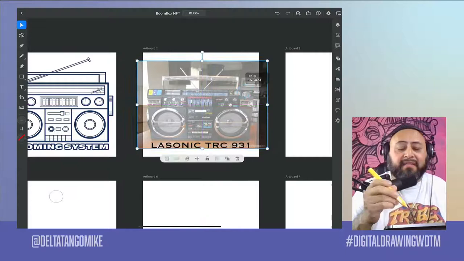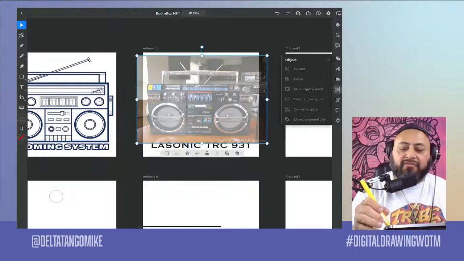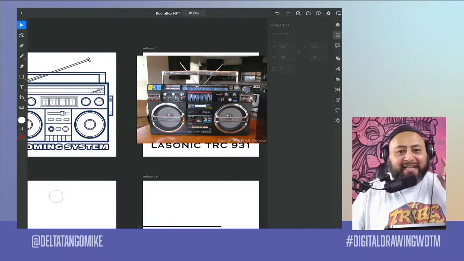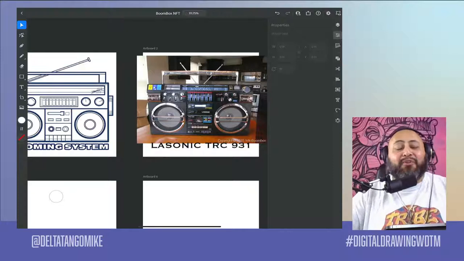So looking on the right-hand side, I don't see those controls. There's that object icon, and none of those controls are there. What happens if I turn this back up? Nothing. There's nothing there. Okay, and I checked. Today, right before I went live, I made sure that my iPad was up to date. My Illustrator on the iPad was up to date. So that means what, Dan? That means that next week during Adobe Live, we're going to get an update.